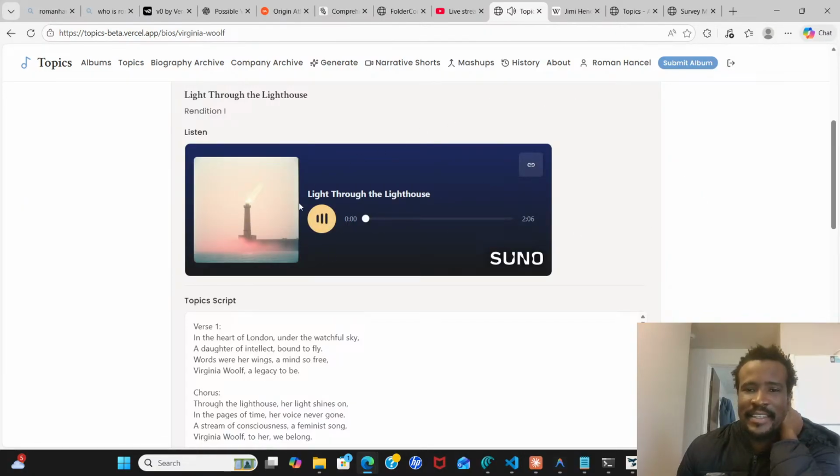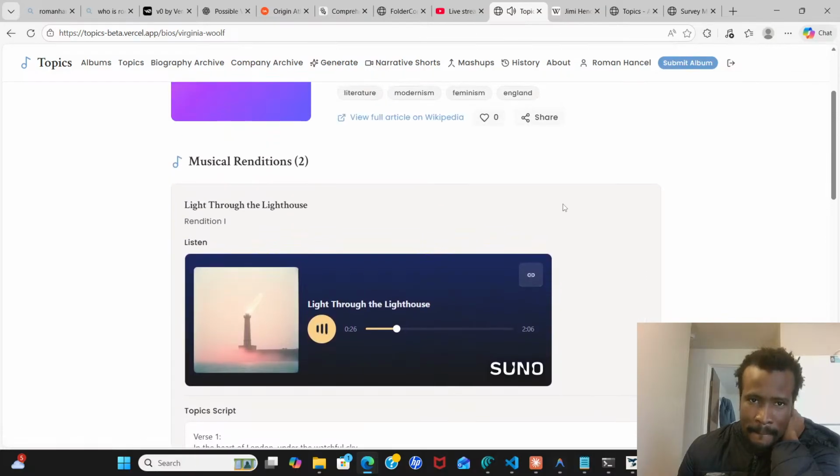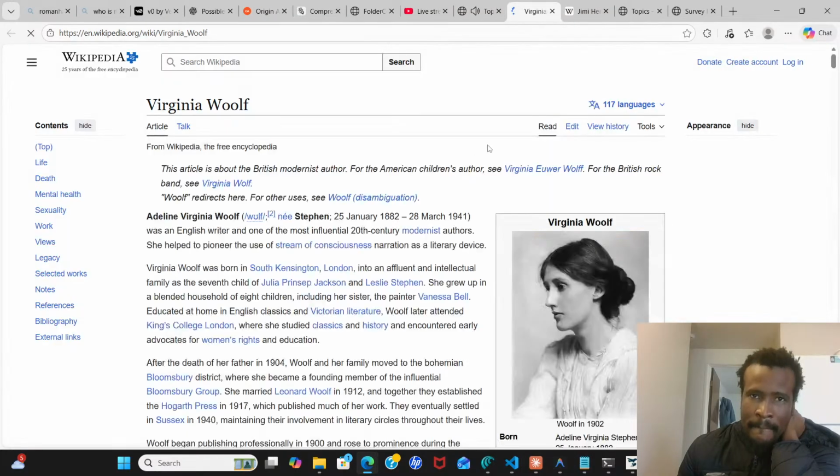In the heart of London, under the watchful sky, a daughter of intellect, bound to fly. Words were her wings, a mind so free. Virginia Woolf, a legacy to be. Through the lighthouse, her light shines on. In the pages of time, her voice never gone.